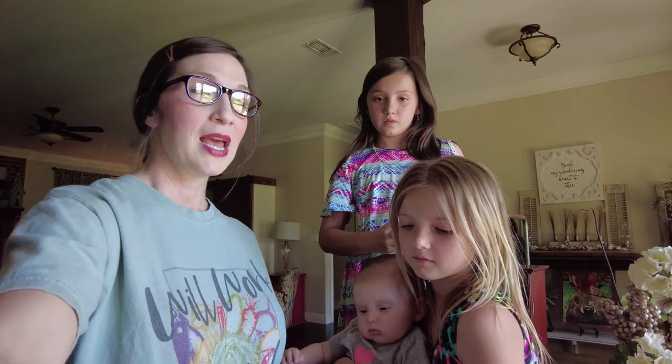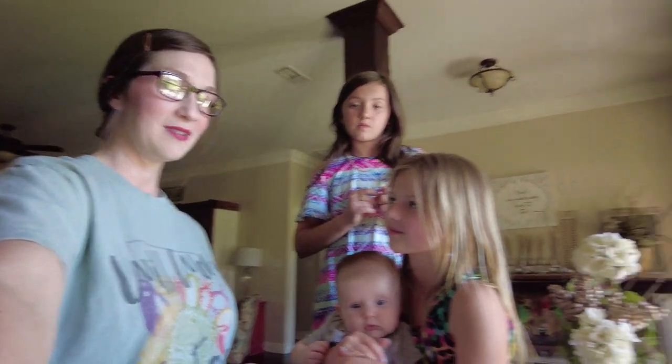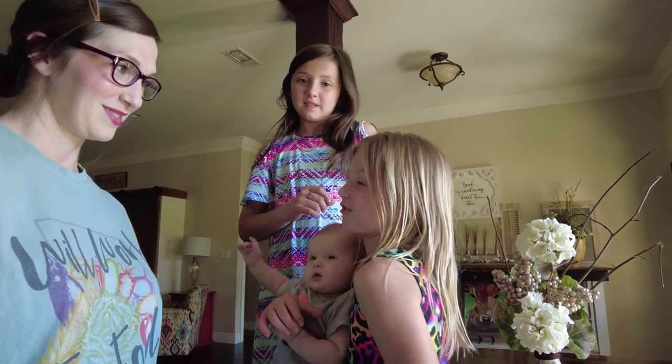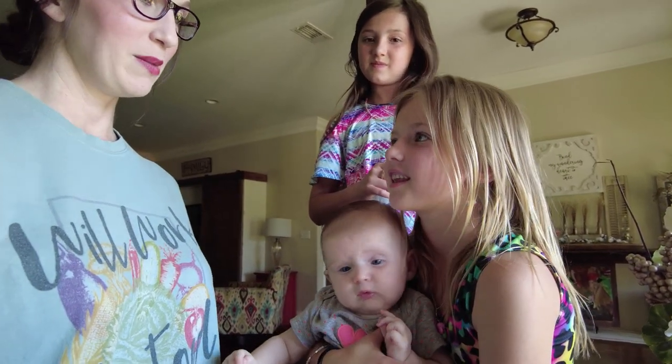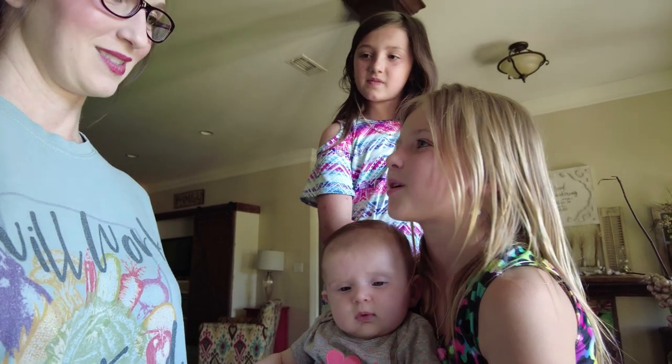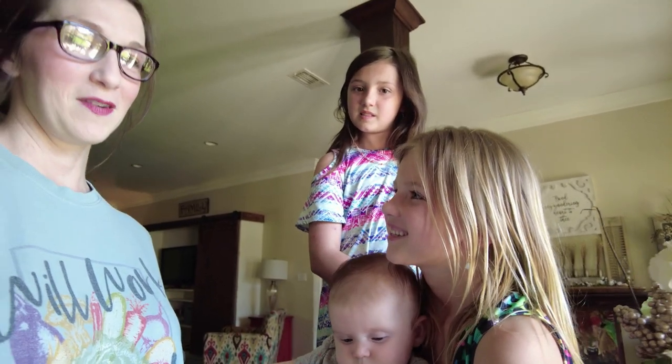I could not get the stinger out with my fingernails, so we rushed home. By the time we got inside and got the tweezers, it had already swollen to the point where I couldn't get the stinger out. We've been treating it and we need to wait for the swelling to go down before we can get the stinger. She says it doesn't hurt as bad today, but it's still puffy. For comparison, a red wasp hurt way worse. I'm an RN by profession so we're going to take care of it.